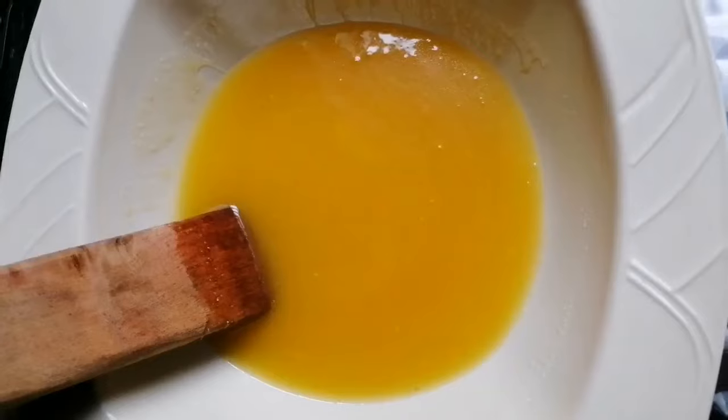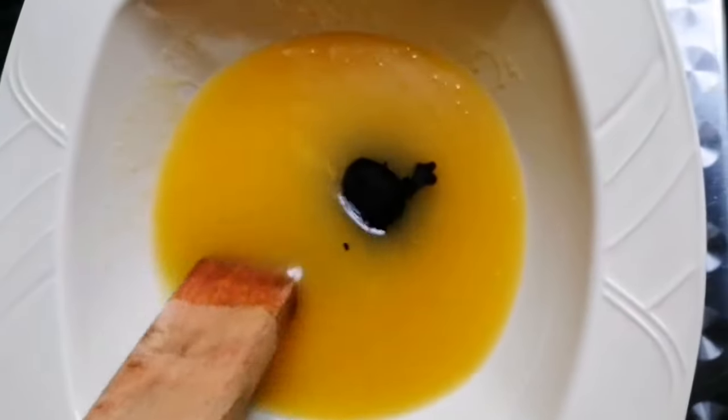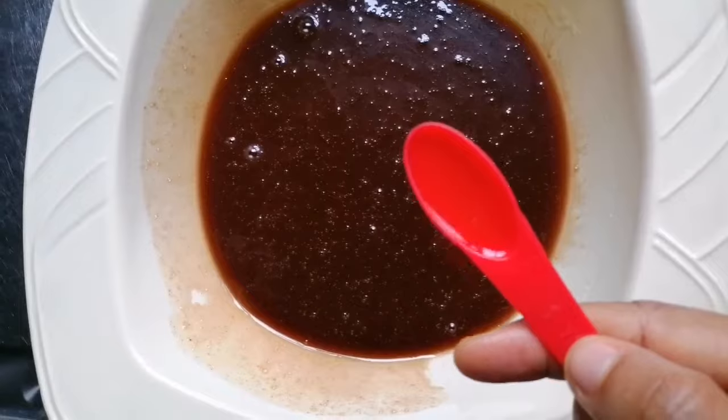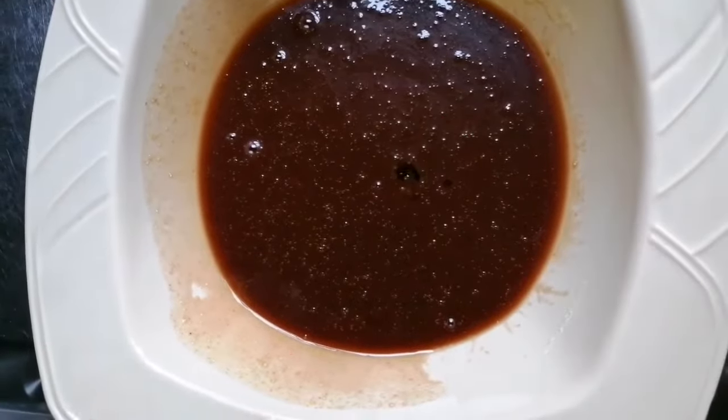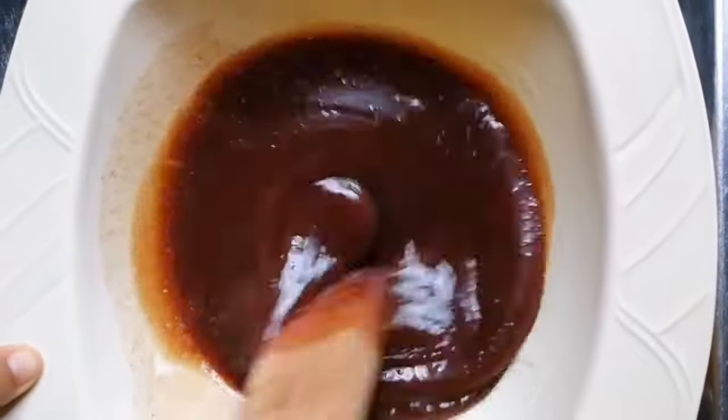Once you're done mixing it, then you add in the melted chocolate. I used milk chocolate for this recipe, but you can use any type of chocolate you please. Then you add in flavoring. I use butterscotch flavoring here. You can as well use any one you please.